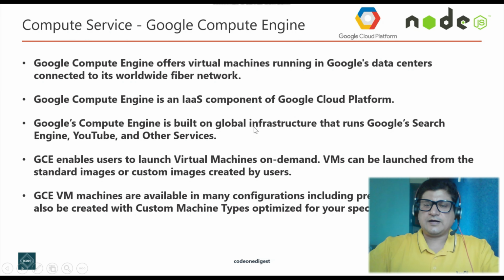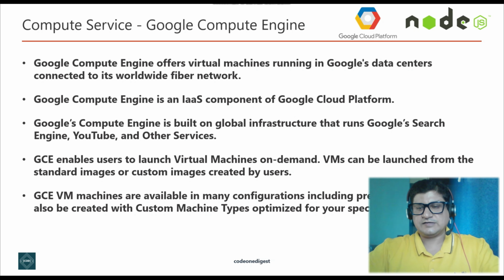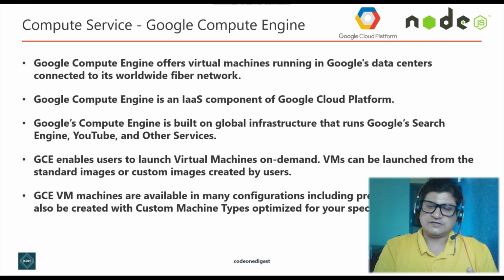Now let's understand the compute service. Like in AWS, in Google also we have many compute services like Google Compute Engine, Google Cloud Run and so on, and they have their own applicability, right? Some are serverless services, few are virtual machines. So based on your requirement you can select the services. In this tutorial I am covering Google Compute Engine.